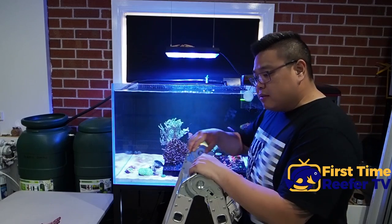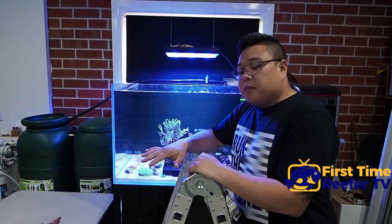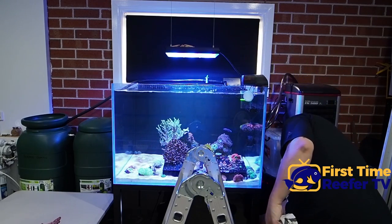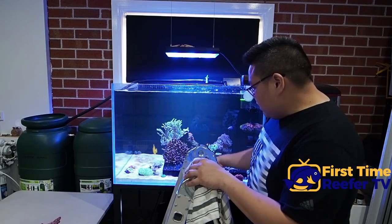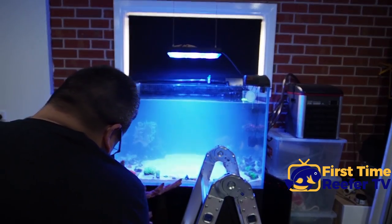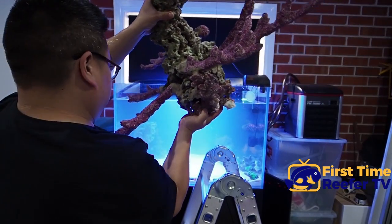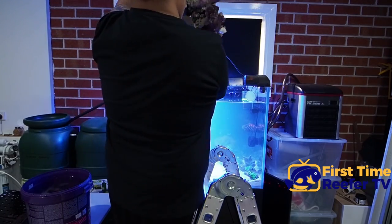Let's get it inside the tank now. I'm going to turn the skimmer off before I get this new rock in there, because some of this can send your skimmer nuts - especially the CaribSea, which is sprayed with bacteria that makes your skimmer go off tap. So turn off the skimmer, leave the flow running. I'm going to get all of this out onto the table or into some buckets. We've got our structure - hopefully I've measured it correctly and it's going to fit, but it is pretty heavy.